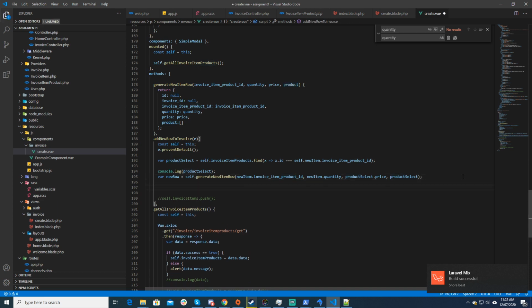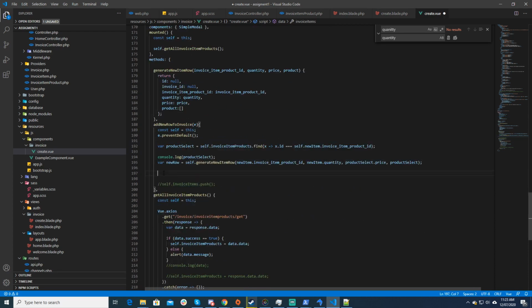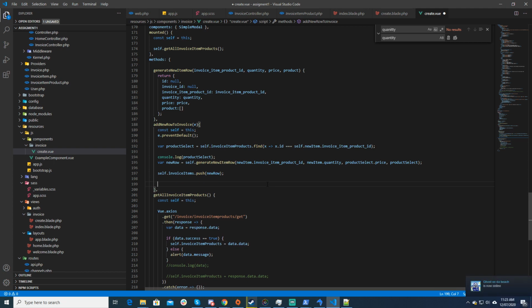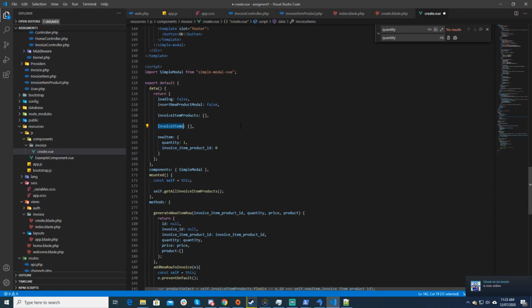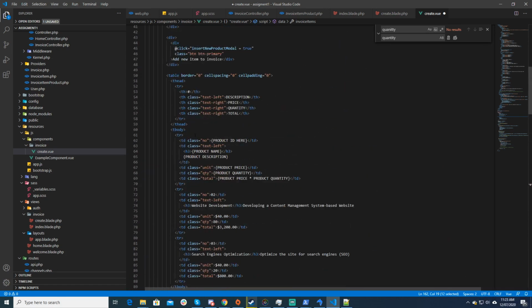Cool thing now is that I can just say invoice items, which is self dot invoice items dot push, and I can just push the new row. So this is quite cool because now I can loop through all the invoice items. Let's start with this one.